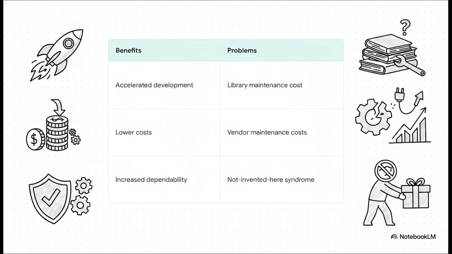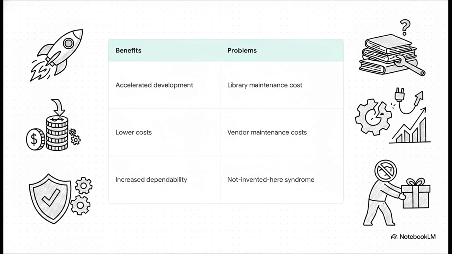For the benefits, number 1, accelerated development. You bring the system to market much faster. Number 2, lower costs. Reusing software literally means writing fewer lines of code, which directly saves money. Number 3, increased dependability. This is a massive one. Reused software has already been tried and tested in real working systems. The bugs have already been found and fixed by someone else. And number 4, standards compliance, because reusing established components ensures your system actually meets industry standards.